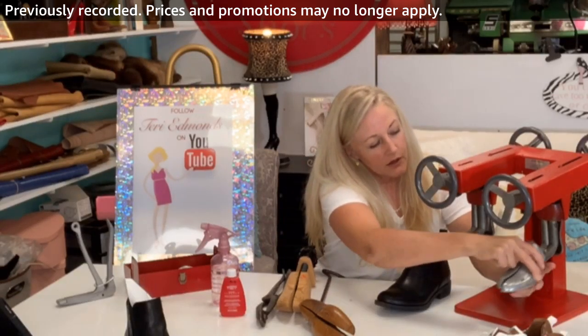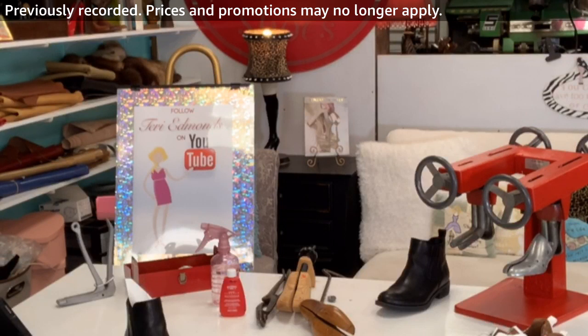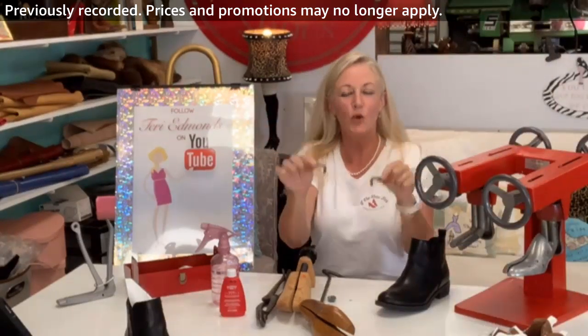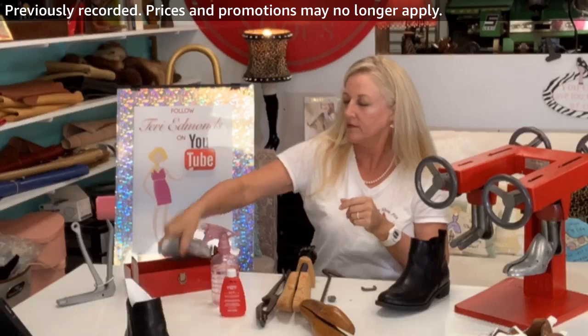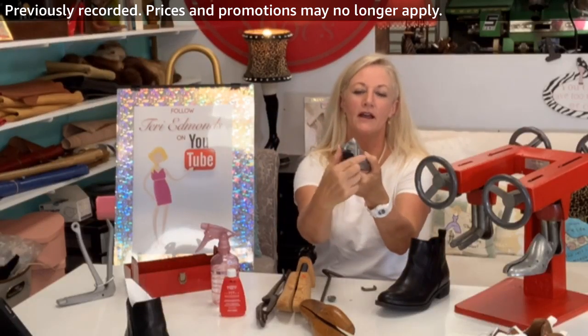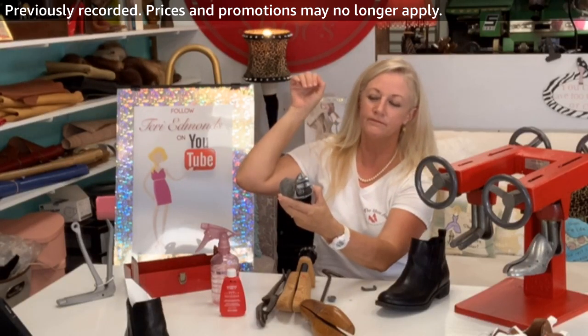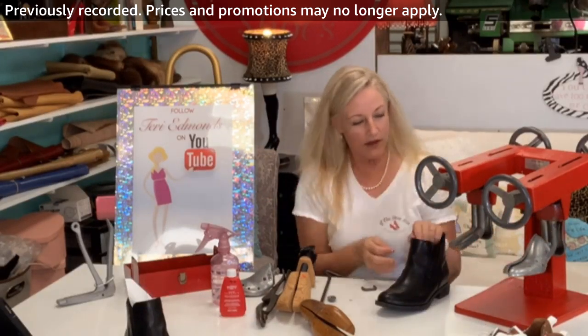We're doing the left foot, so I'll put that on there — let me go grab my tools. Had to grab this special little tool; it's this tiny little hook and you don't want to lose them. This goes on the back of this foot form, and that's where this piece is going to slide right over that.